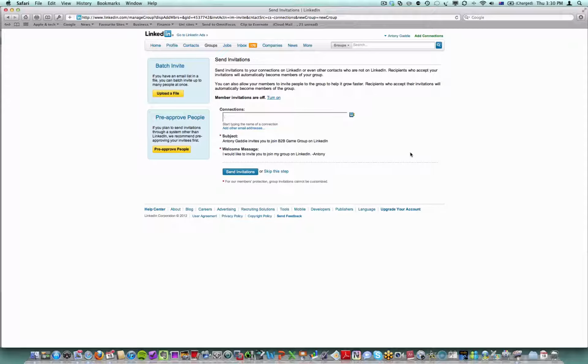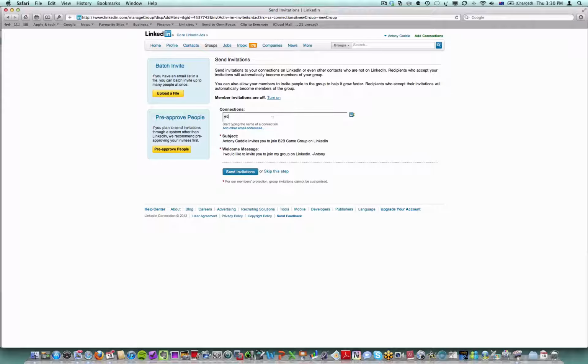Now this is how you can invite people to your group. So some of the reasons you might want to set up a group would be within your organization. If you want to create a group of people who work in the organization or within your team. If there are alumni from your organization, you want to stay in contact with them and provide information to them about what's going on. Say you want to rehire them in the future, for example, that might be a useful way to do it. If you're a member of any organization, or a member of a charity, or you do fundraising and you want to create a virtual community of people, that might be some of the other reasons why you create a group.